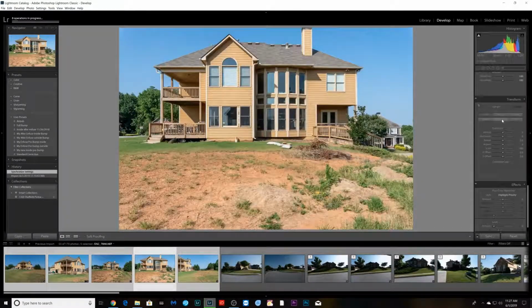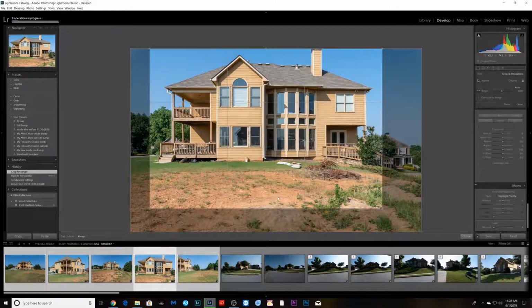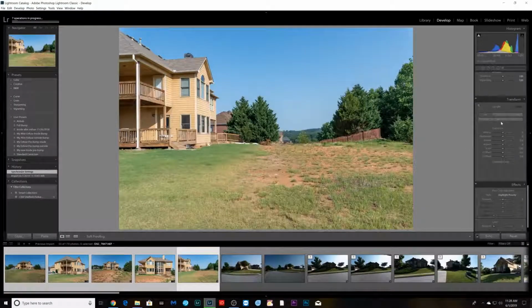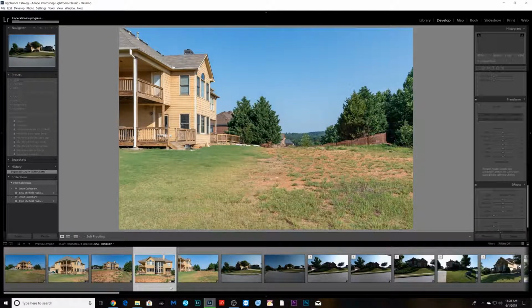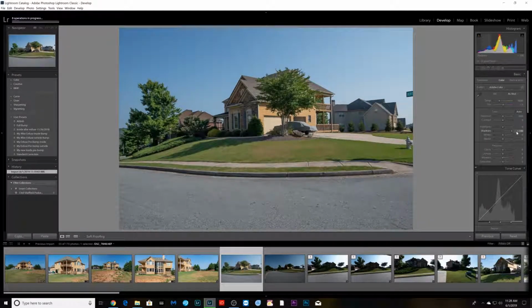Here's my far away shot and then my close-up. Focus in a little bit and center it. That I would just kind of show in the backyard and the view. Oops, I didn't copy it over to those. These were a little different, so I'm not going to copy those settings over. This one had some shadows on the front of the house, so I just knew I could probably work with that one pretty well with a single exposure.